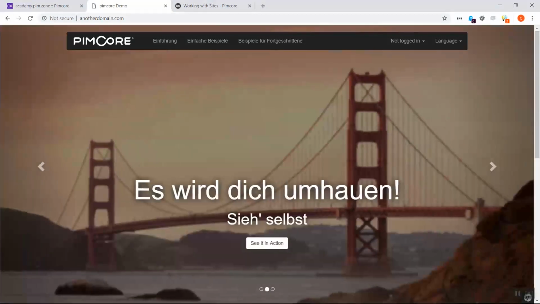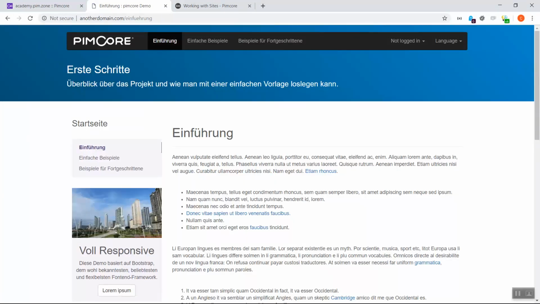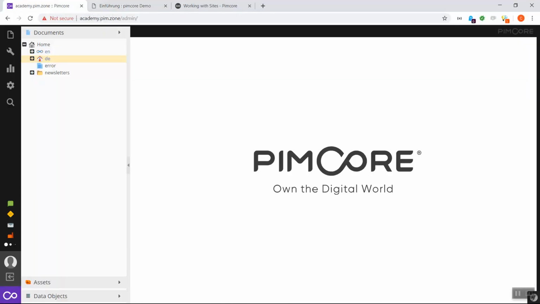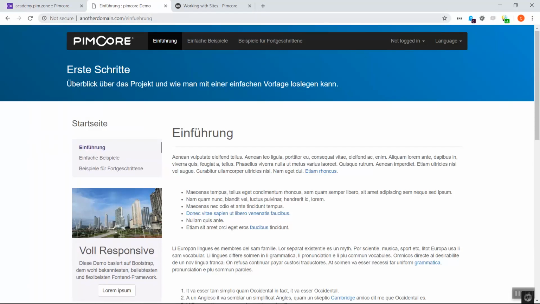And of course, when I open up any subpages, the URL of these subpages is then relative to the site node within our document tree. Like we see it here, DE is our root node for a certain site, and then, for example, this Einführung document is the first level below our root node.